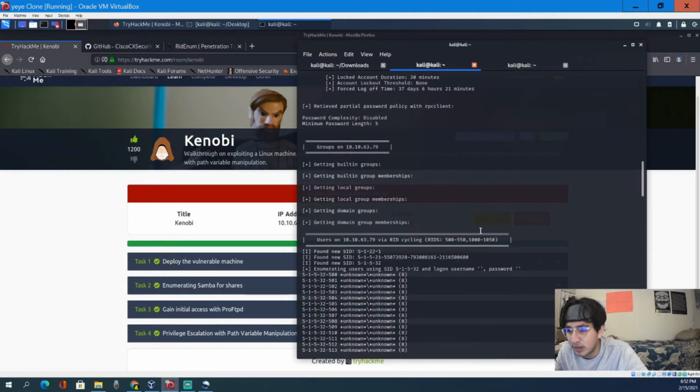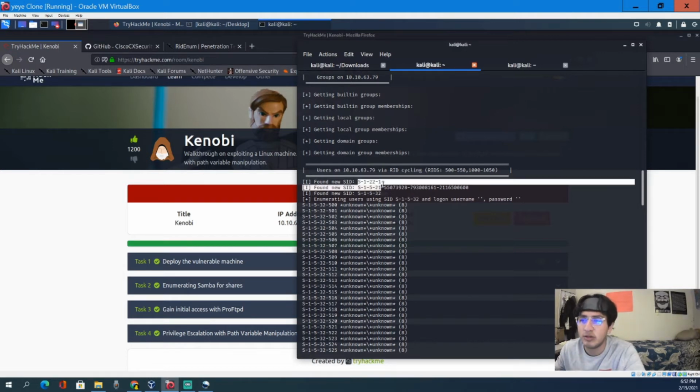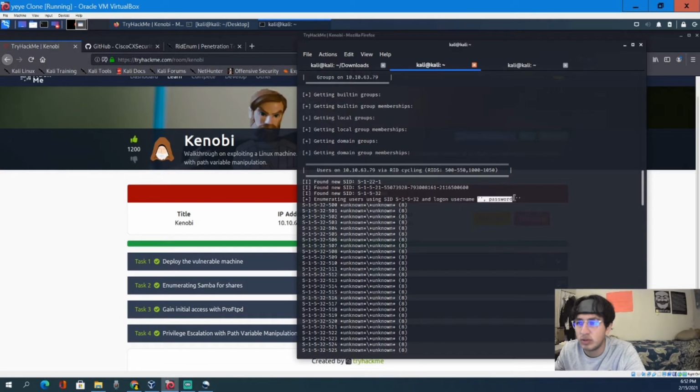Let's keep scrolling down here. And here it's going to do the RID cycling that I was talking about. Here it found SIDs, security identifiers. And with these, it's basically identifying a user or a workgroup in the Windows system. So now it's going to go through all of these and try to connect with null connections, null sessions.